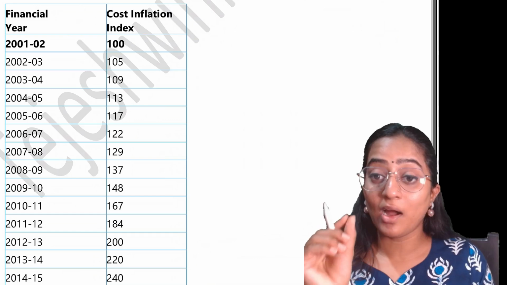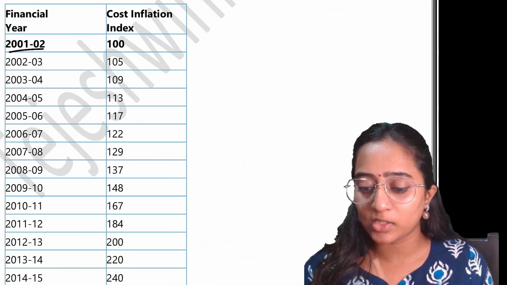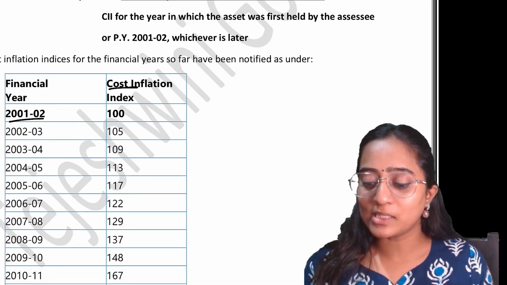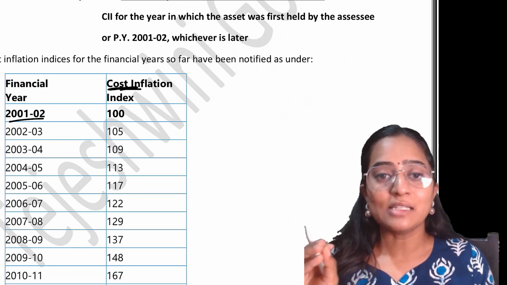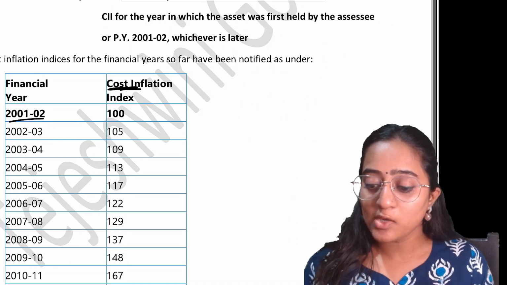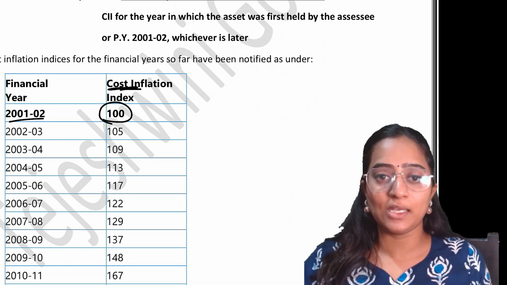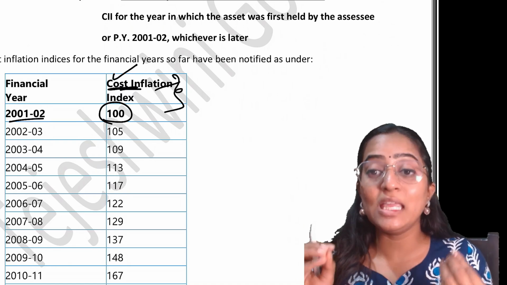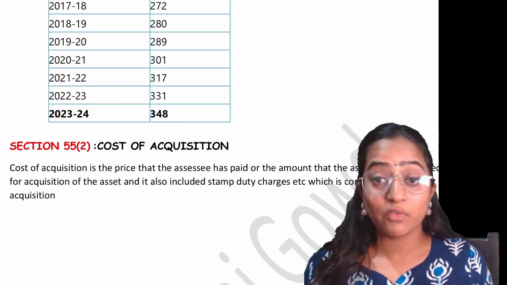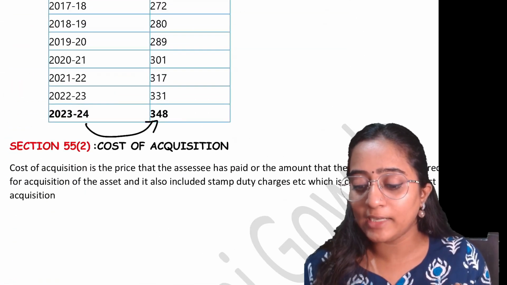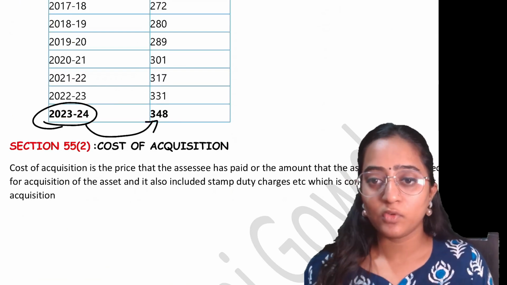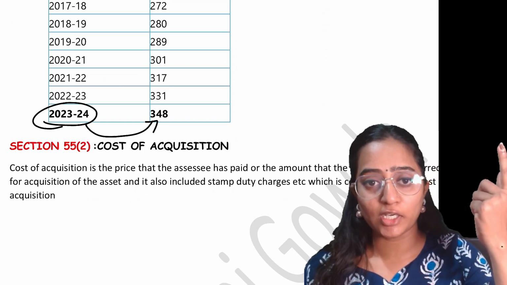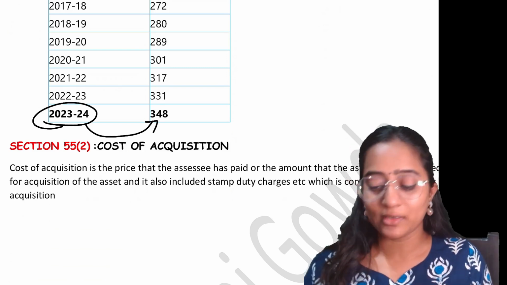So can I say the value of 100 rupees in 2001-02 is going to be, if you have invested 100 rupees somewhere. Suppose you have 100 rupees invested at some point, considering the inflation factor, your cost being 100 rupees, your 100 rupees being invested. Keeping the inflation in the picture, your value of 100 rupees would be 348 rupees in PY 23-24. In PY 23-24, your 100 rupees which you invested in 2001-02 is going to be 348. That is what it means.